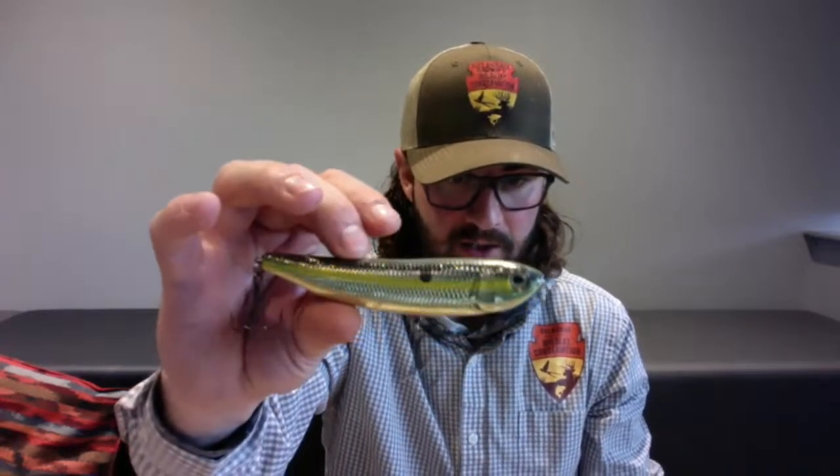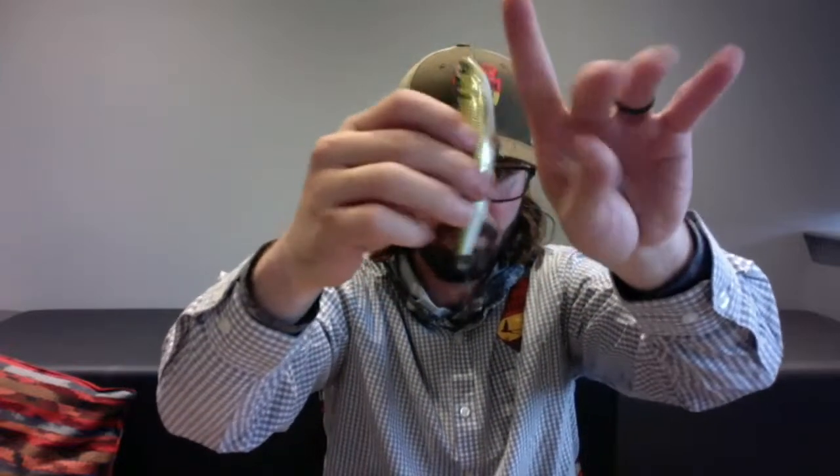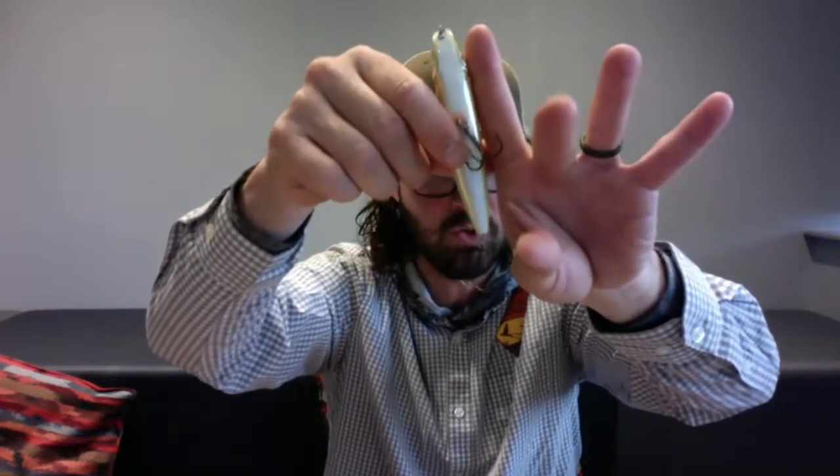If you're fishing in a pond, especially farm ponds that have golden shiners in them as their bait source, you get a big golden shiner. Again, huge bait profile, going to be in that 6-7 inch range.